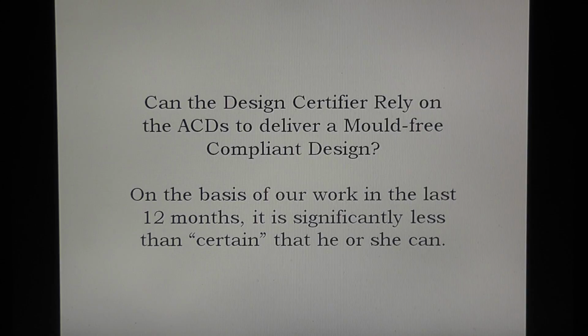The wording of certainty is a reference back to SI 9 of 2014, which is the BCAR regulation requiring that the design certifier certifies that the building is compliant with building regulations. This is a statement that they are certain that it does comply with those regulations. And we've seen that if the design is reliant on the ACDs, that statement is not true. The designer cannot be certain that the building is compliant with building regulations for surface temperature factor or surface condensation risk.